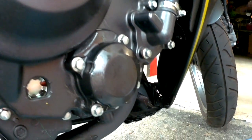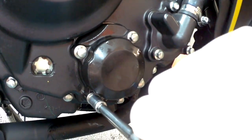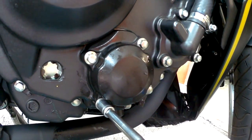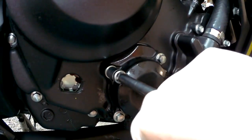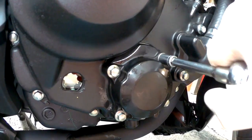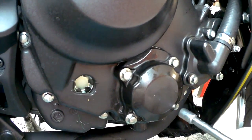To put the cap back on, again, crisscross motion, just like a car tire. And if you don't have a torque wrench, and the torque settings are in the manual, we do a hand tight and then a half twist. And that should be enough to hold it in place.